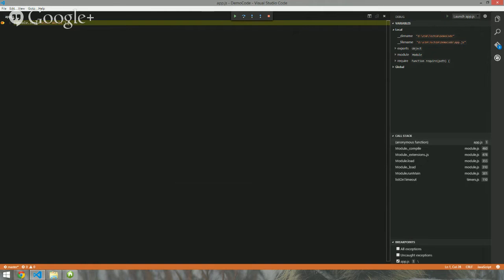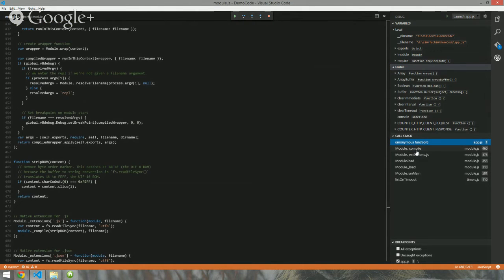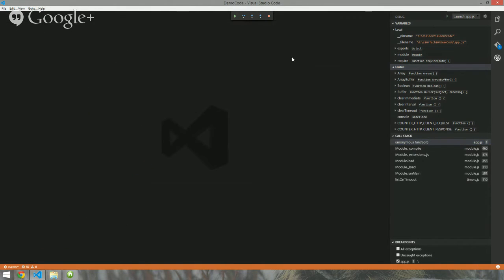I've already hit a breakpoint, and you can see you are able to debug, looking through all the environment variables that could possibly be available, the globals, and also walking through the source code of all the other applications as well. Now you could look through the source code as well. I'm not going through all of it for demo purposes. The only thing is to present to you how much debugging can be done.